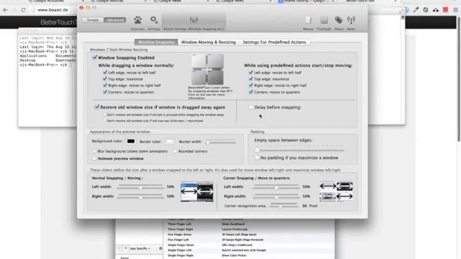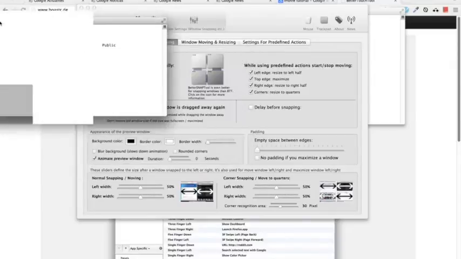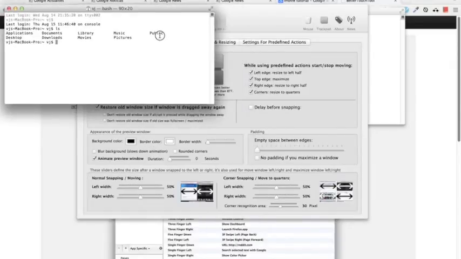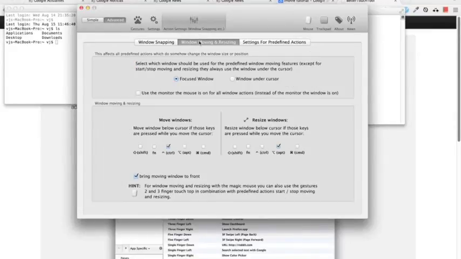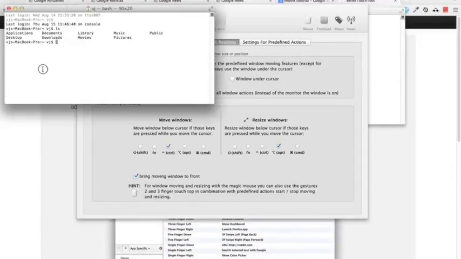There are of course a lot of options that you can set. Some of these were set earlier, for example animation, stuff like that. I really didn't want to have animation on, so I removed it, but it's your choice what you want to do on that. The other great option is the window sizing and moving. As you can see, I've already set some of the options here. For the move window, I've set it to apply when I press Control, and the resize window when I press Alt. So here's how it works.